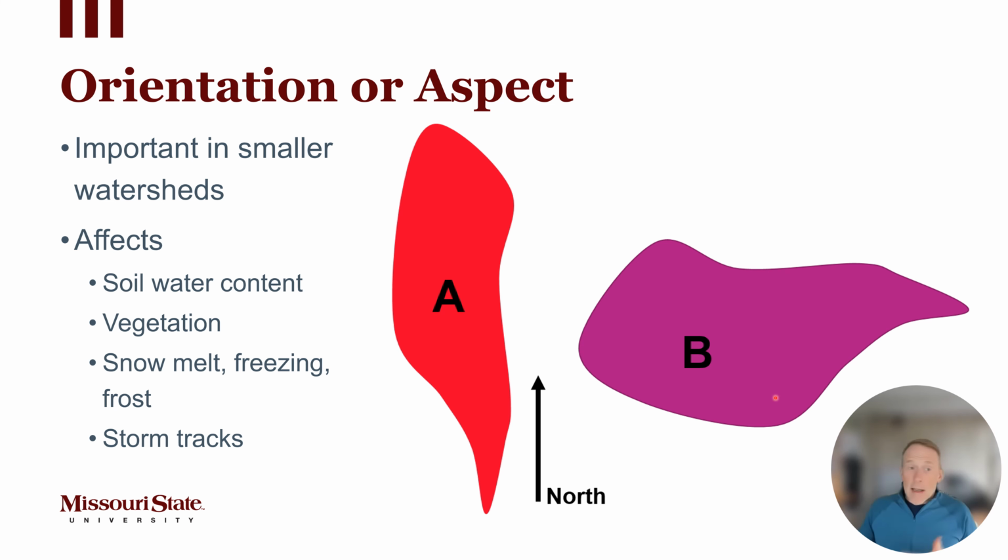So this orientation can affect the distribution of vegetation in the watershed too, not just how long it gets rained on according to the orientation of the storm. So lots of ways that orientation can matter, and I'll just say that aspect and orientation are synonyms. I put both here. I usually use the word orientation, but you'll see sometimes in the literature it's called aspect. Exact same thing.